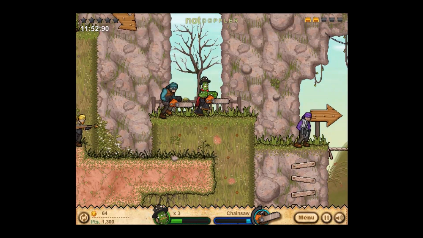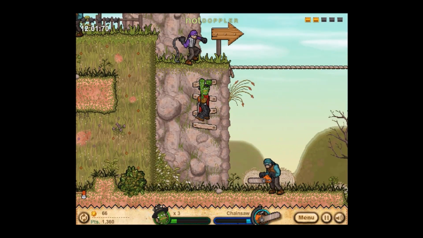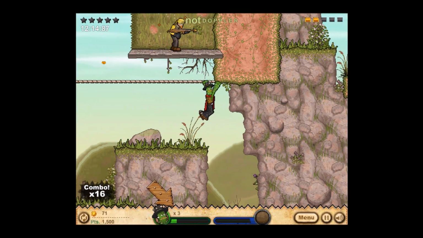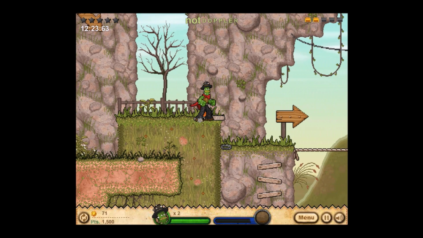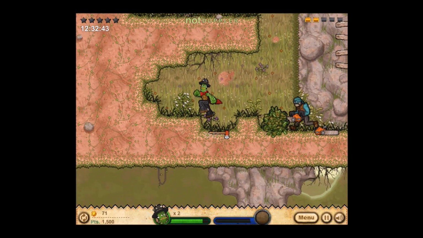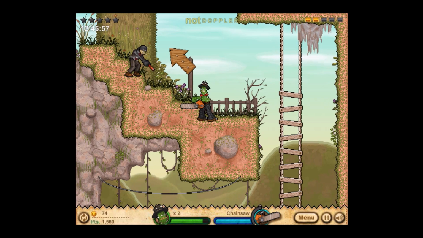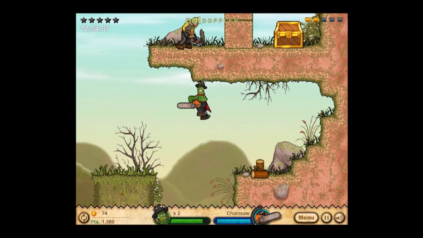Wait. Hold on just a minute. Is there anything else over here? All right, I don't think there's anything over here. Oh, there's our ninth wildflower. All right, is there any other chests over here that I'm missing? Oh, this one is almost dead. All right, there's our other chest.